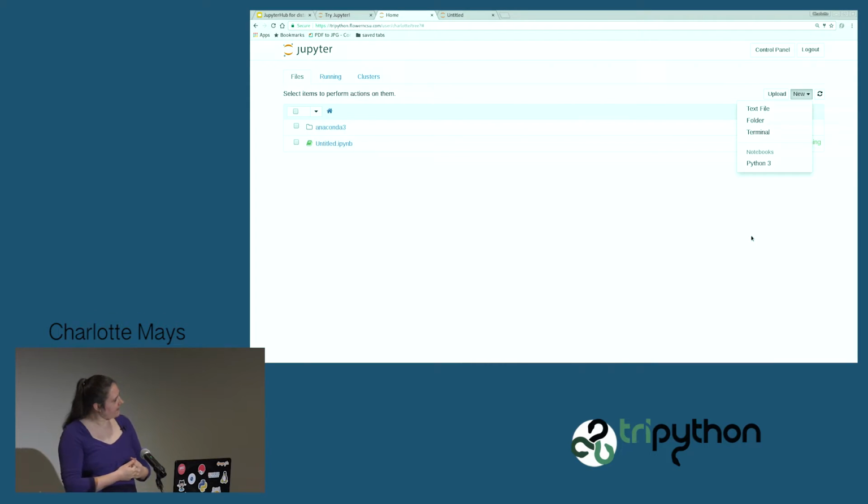You go to a terminal session. You can go into a terminal session. Yeah, but I don't think you have the permissions. I guess it depends on how you set it up. If you log in as a user that has sudo privileges, you very well may be able to do that. So I guess it depends on how you set it up.